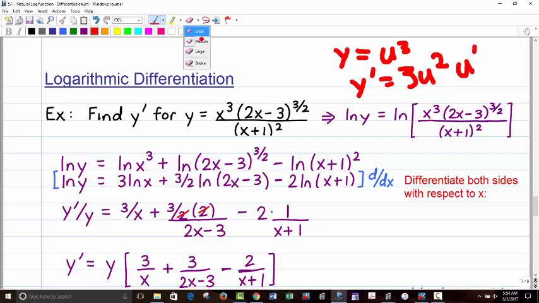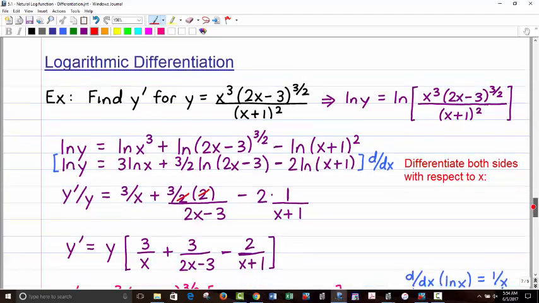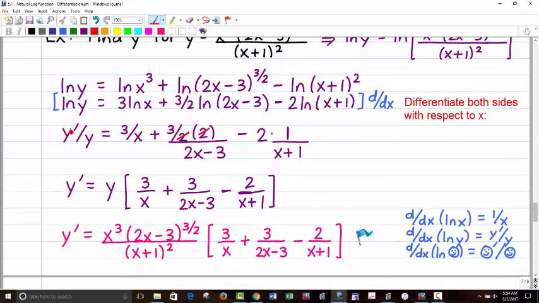So what's happening here, and this will happen every time, it becomes essentially a no-brainer, because you don't have to even think about this anymore after this time. It becomes automatic. The derivative of natural log of y, because you're taking it with respect to x and not y. See, the d dx of ln of x would just be 1 over x, and that would be the end of the story. But here, just like you were taking the derivative of ln of u, the derivative of ln of u would be u prime over u, so ln of y would be y prime over y. Only ln of x would be 1 over x.